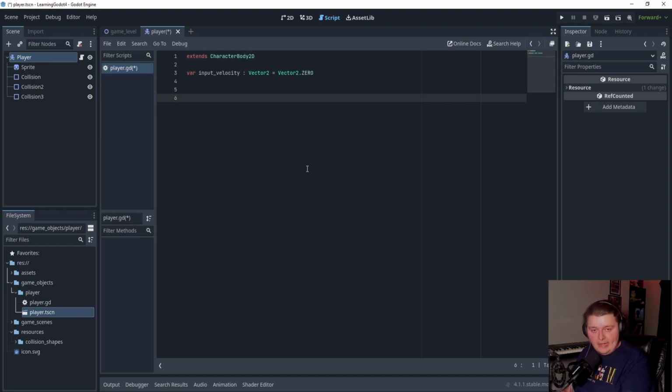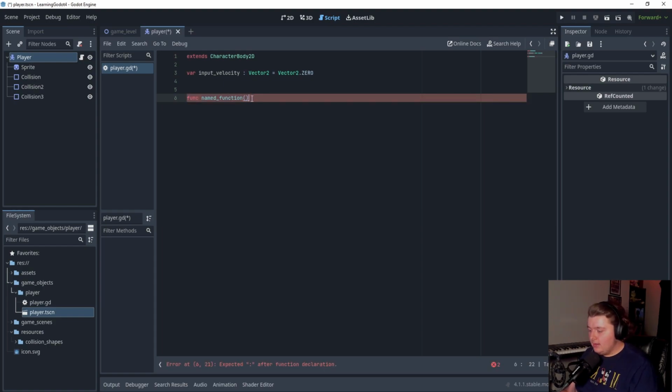But before we can do that, we need to figure out how to define functions. The syntax for defining functions is func, then the function's name, then these parentheses, and then a colon. In these parentheses is where you can pass a variable for the function to use. For example, I could pass a variable called number of type int. And if you want to pass multiple, you just separate them by commas. So I could pass a string of type String, right? And that's how you pass things into the function.